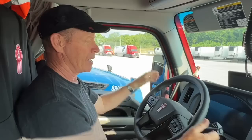Okay, and how is it being back on the truck after 2 weeks? Do you remember everything, or do you have a checklist, or how does that go? It's coming back to me slowly. I think this one makes it go fast. No, this one turns it, right? Yeah, this one makes it go slow. I don't know. I was driving the car for 2 weeks, and I kept reaching for the Jake brake. I'm like, where is it? It's not even there.